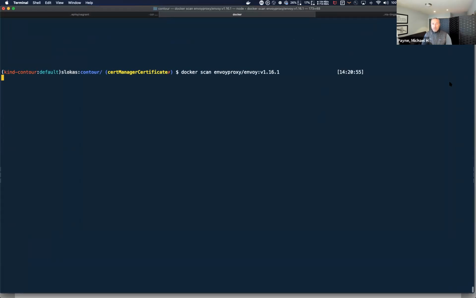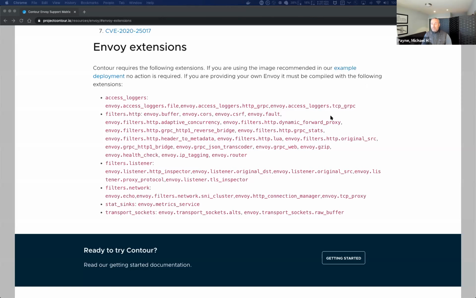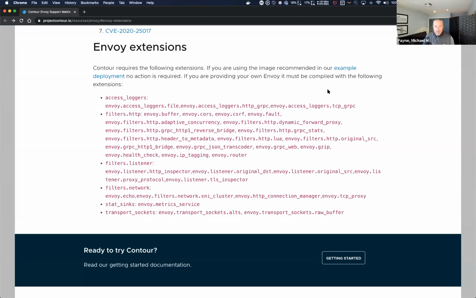And I understand that's an Envoy issue to some extent, but why I wanted to bring up this documentation you have is the original ask out of this was, can we build our own Envoy inside our firm, that is not a kitchen sink, that has all of the non-needed extensions compiled out of it, and then run that on our own base. So therefore we bypass all of this, bringing in external images and code. And so I know we had a lot of back and forth around this, and I don't think we ever got to the point where this was a programmatically tested list of things that must be enabled in order to run Contour. So that's the background.